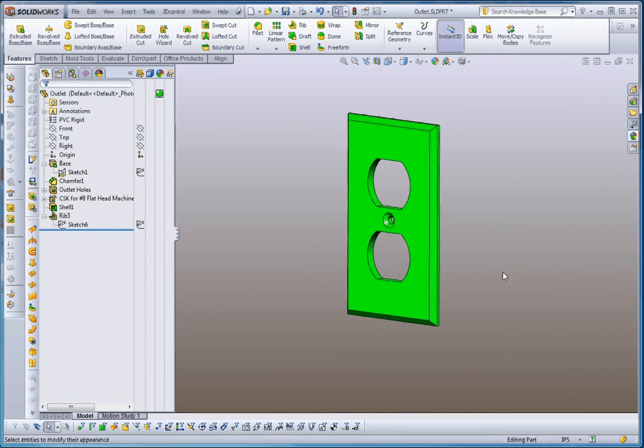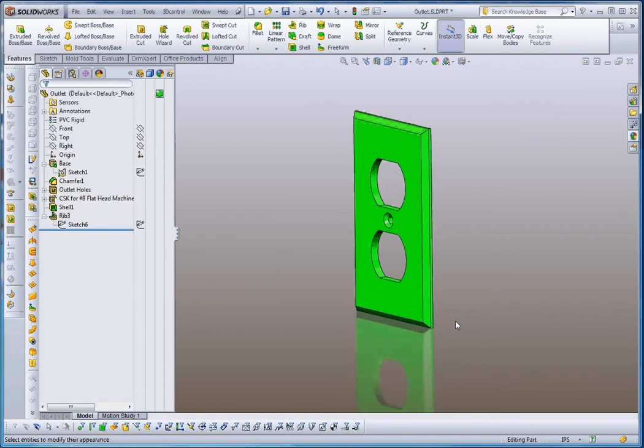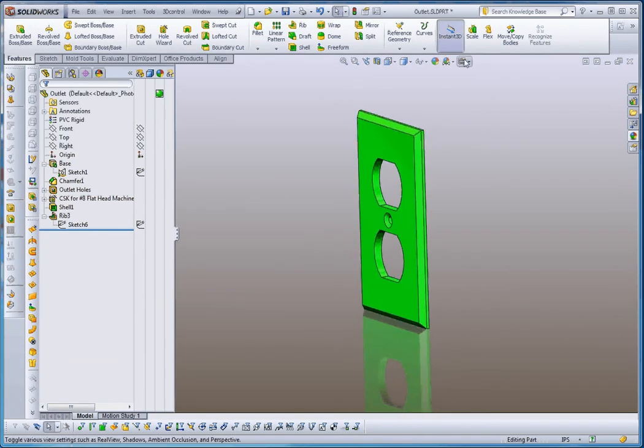But the problem with that is it really doesn't show. It kind of shows a grayscale background. So we need to do something a little bit extra. If we go from the heads-up toolbar instead of the task pane, this being the task pane over here, if we go to the heads-up toolbar and go over here to our view settings, we can make some additional changes that enhance the visibility of our model that we're drawing. So we want to choose Real View Graphics. That will add the floor down here and the reflection on that floor from our scene.